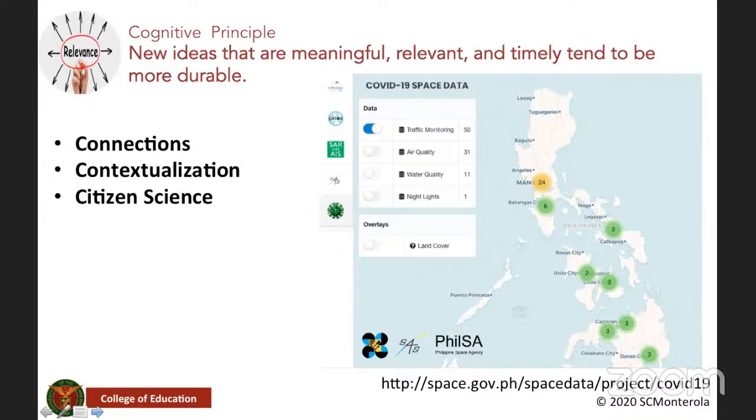For the second cognitive principle, new ideas that are meaningful, relevant, and timely tend to be more durable. Probably some of you have attended the SCRL talk webinars, and in the webinar, some of the faculty members from the College of Sciences and College of Engineering shared some of the things they did to adjust their courses last semester.